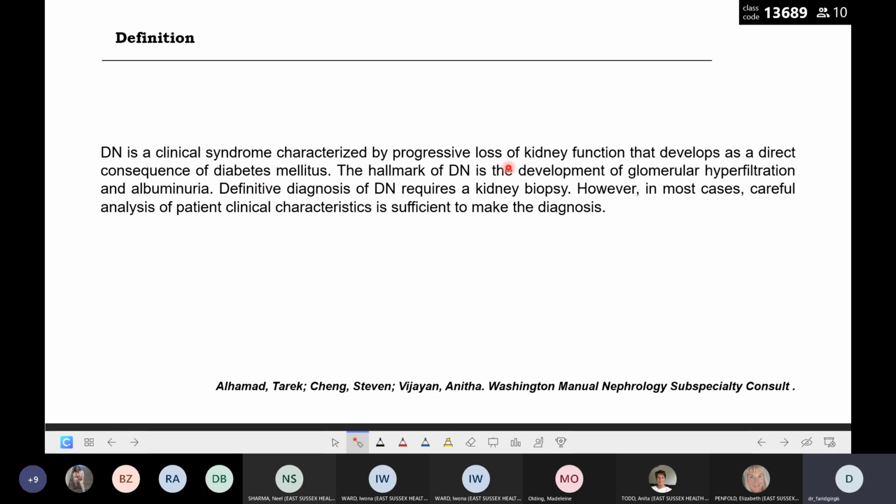Definitive diagnosis of diabetic nephropathy requires a kidney biopsy, but actually this doesn't happen in most of the cases. Okay, why? Because when we correlate certain criteria all together and we exclude certain other criteria, we reach a diagnosis. So you will find that not many of the patients with diabetic kidney disease get a renal biopsy, on the contrary of other glomerular diseases in which we like to biopsy people.